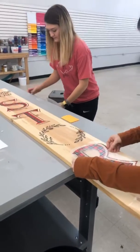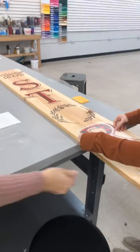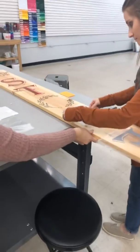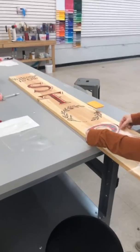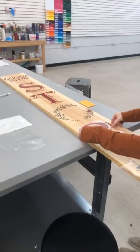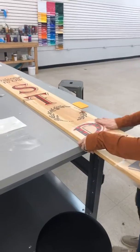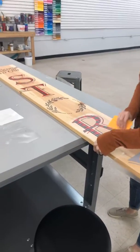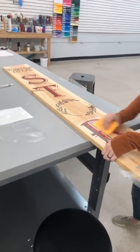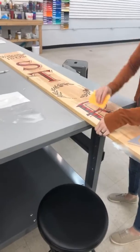So I'll be giving an SVG file on our website to download this, and it'll say welcome to our home. These letters are 8 by 10, each of the letters. But in that file that you download, you'll be able to resize it onto your mat to make it the sizes that you need for your board. Because if you want to make a smaller plank than what ours is, you'll have the ability to do that.